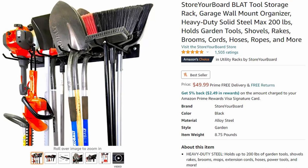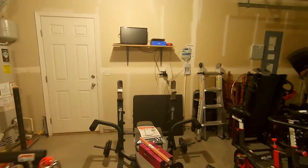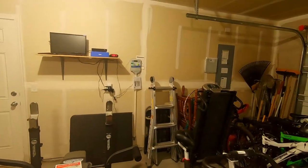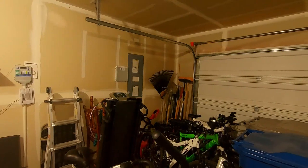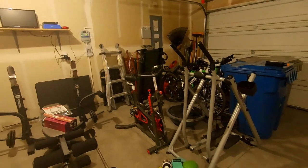I went through a ton of different tool racks on Amazon, trying to find one that would work for what I want. Because basically, I want to put one right there below the TV, one kind of in the middle between the sprinkler system and the electrical box, and then one down at the end for the tools, and then kind of clean out everything else.